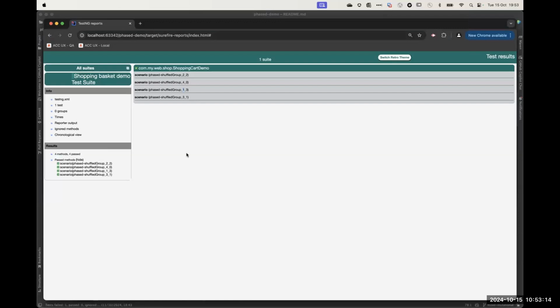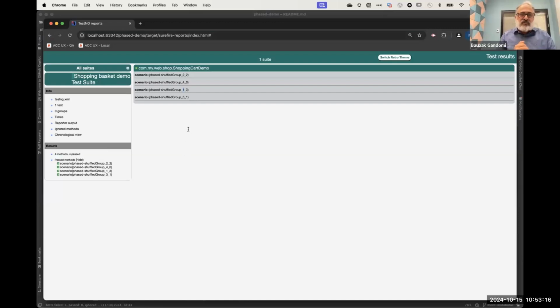Perfect. Okay. So here we can see this is the test. The framework is based on TestNG, so we can see the report. Each of these we've run just two steps. The first one, the third one, the second one, we run it all the way. So here we're just filling the database, making sure that when we're performing the upgrade, nothing bad happens. Then first step and then third.